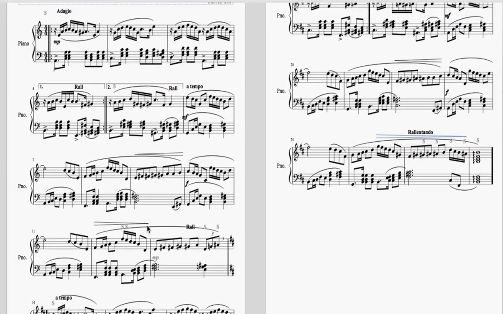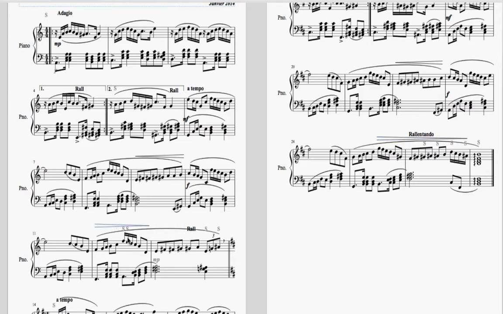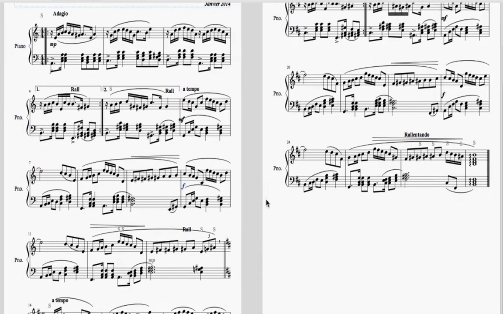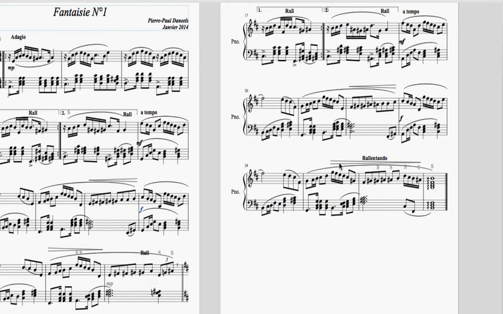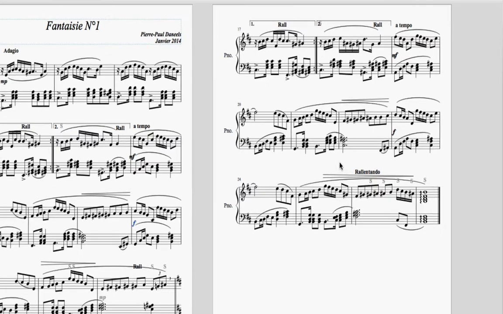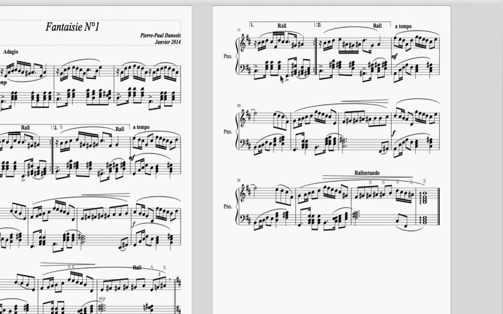Down here, we have another one. We have a decrescendo down to mezzo piano. Crescendo up to forte, right? So that's what those mean. Now we also have kind of smaller versions of that in these little things around here. You see these all over the place. These are accented notes. They mean just play those a little louder than all the other notes around it, right? That's all those mean. So just put a little extra emphasis on those notes.